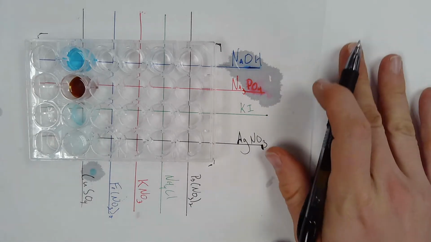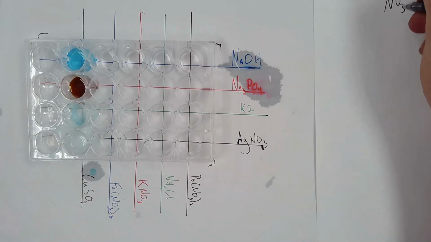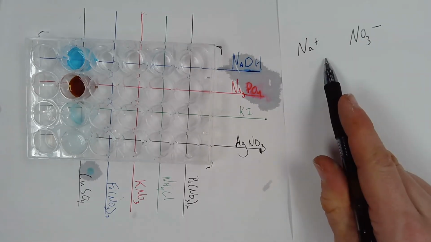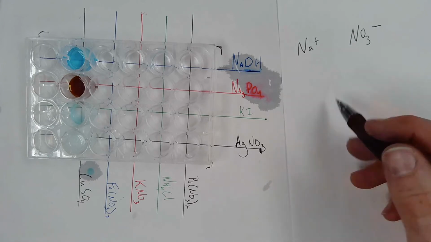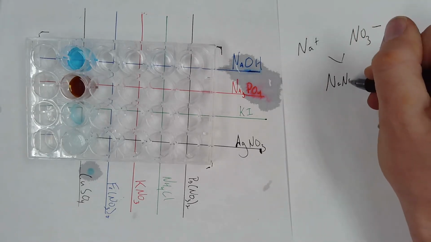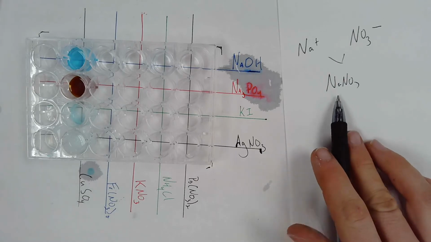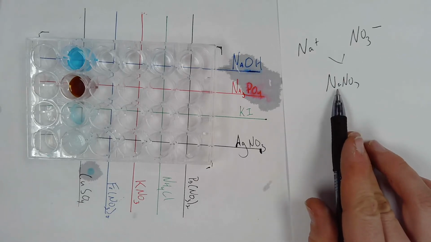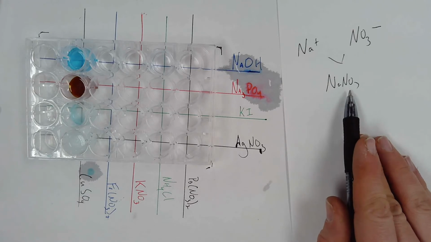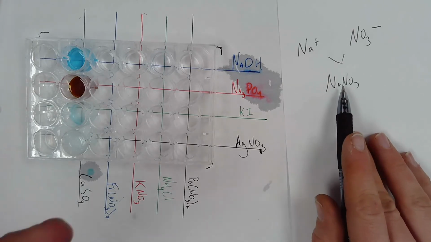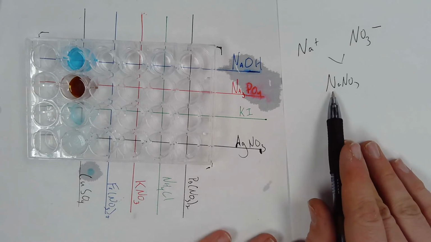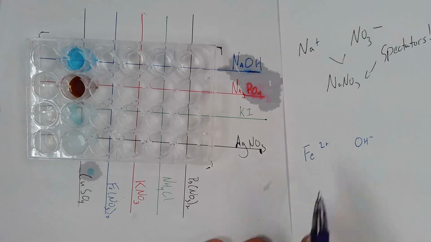Let's start with this iron hydroxide, right? The NO3 minus and the sodium, they don't play any role, right? We said that whatever forms these things, I'm going to make sodium nitrate in this case. That chemical doesn't really matter. It's aqueous. Nothing really happened there. These things don't participate in the reaction. Much like someone who goes to a game and watches the athletes perform, these are called what kind of ions? But I do have these. And if I didn't know where to get these ion charges for, where would I probably look for that?